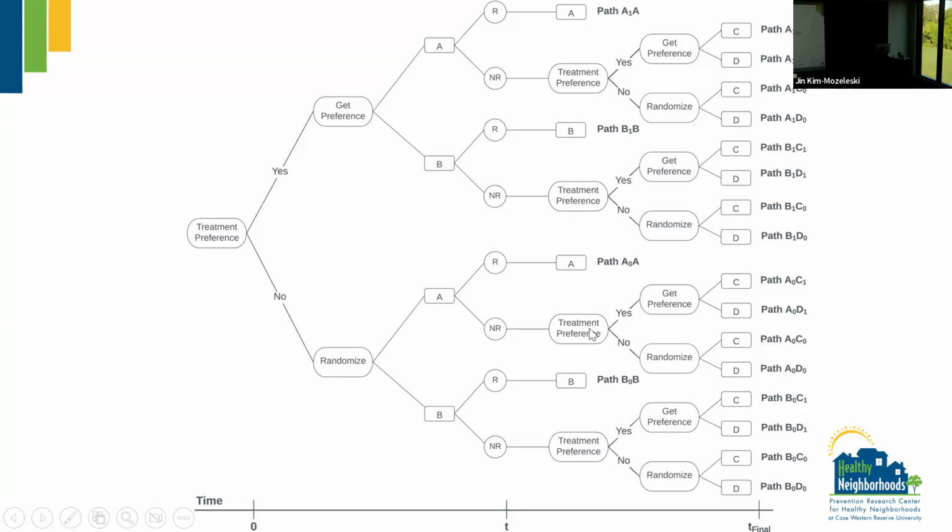So would it assume that if it's like treatment preference, yes or no, that that's more or less 50-50? Because what if, just by the nature of the treatment, a lot of people want to go in one direction? They do assume that you have people in all of the treatment pathways, but they don't make the assumption that it has to be 50-50. It doesn't have to be equal, but you do have to have people who go down each of these different routes in order to get the best estimation.